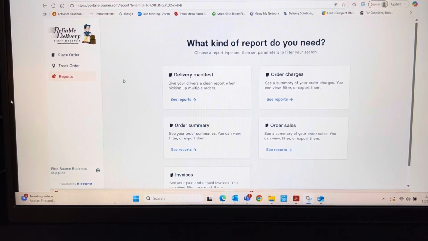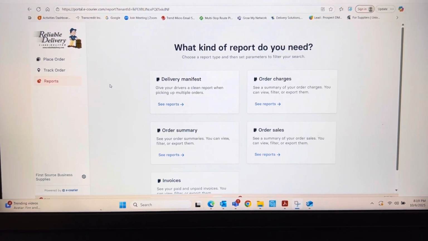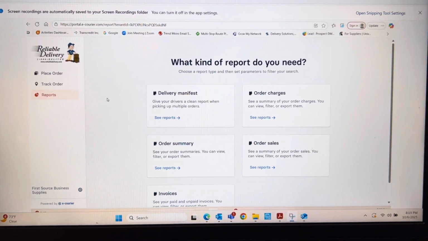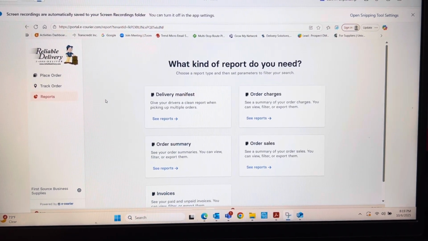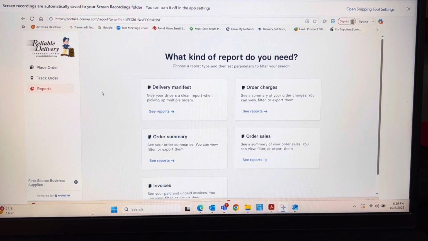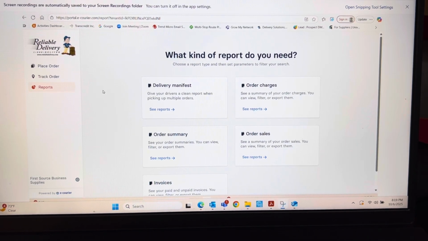Last page I will show you is the reports tab. You really don't have to worry about this. If you need a report, feel free to reach out to us. We'll put together any kind of report that you need. Maybe it's an on-time report, maybe it's a sales numbers report or whatever, and we can send it over for you. Other than that, that is a quick, brief tutorial.